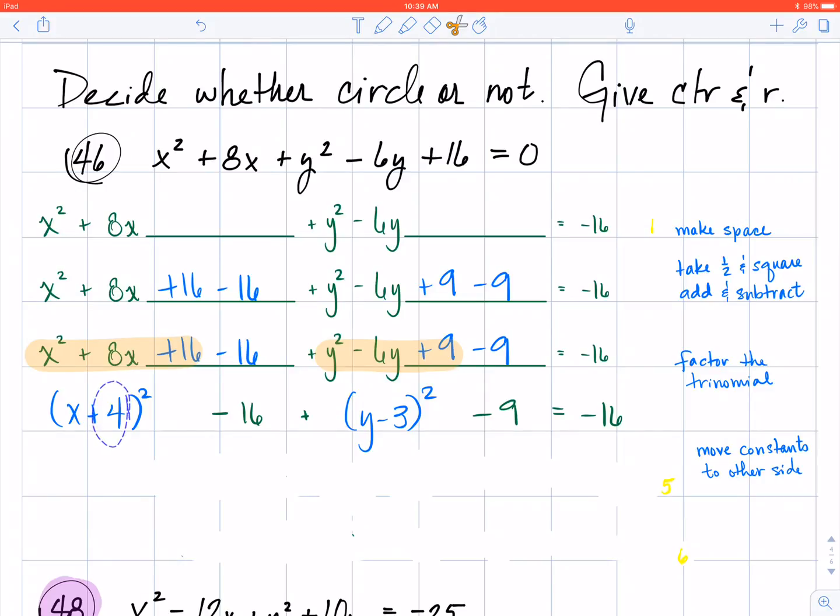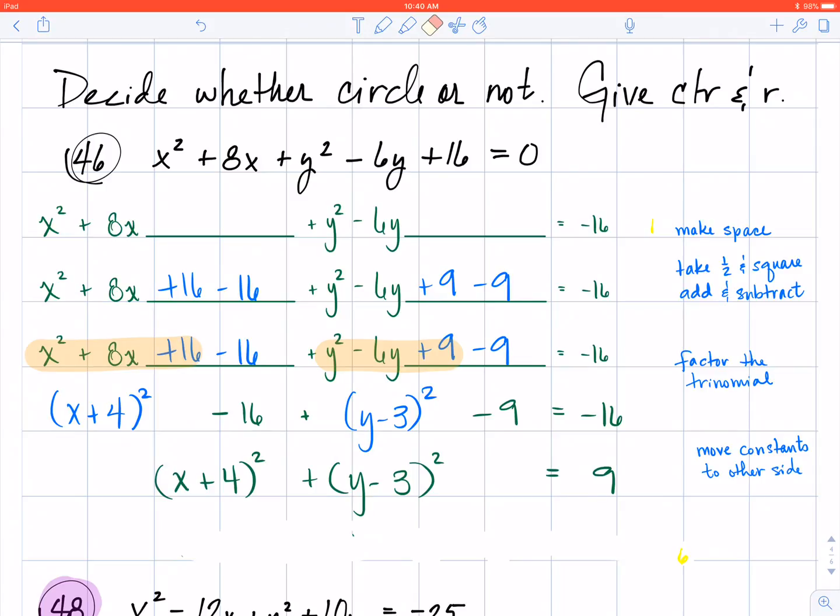The minus 16 was simply brought down. I didn't do any math with that, so please make sure that you understand my factored version only came from the trinomial. The minus 16 and the minus 9 were just brought down. So then the last thing that we need to do here, and you can start to see my standard equation emerging, is move those constants to the other side. I have two constants that I want to move to the other side. And when I move them, I'm going to get a positive 9. And that is my standard equation.